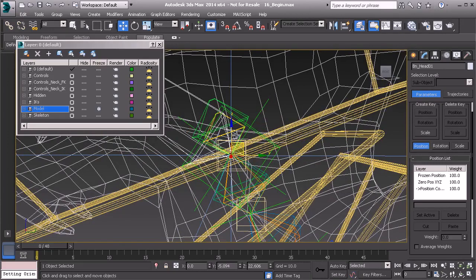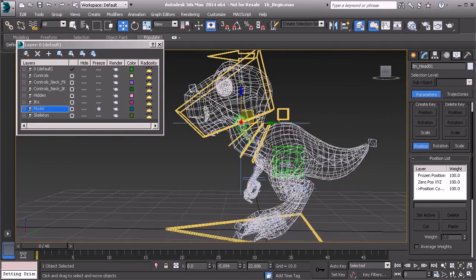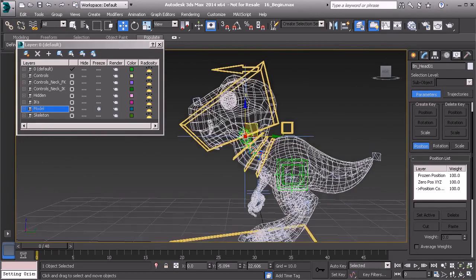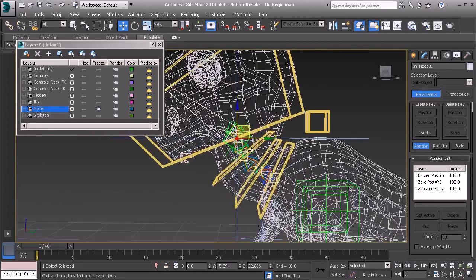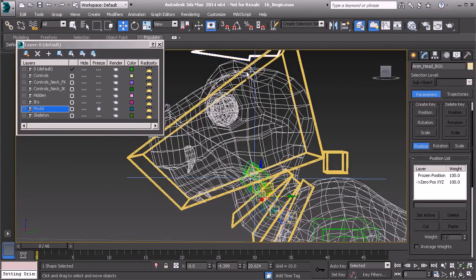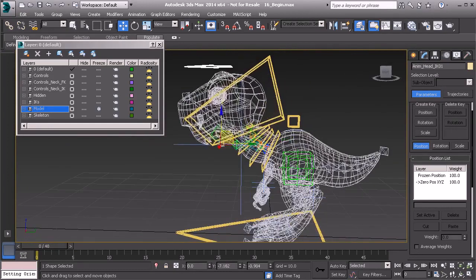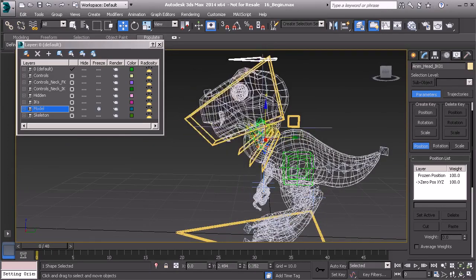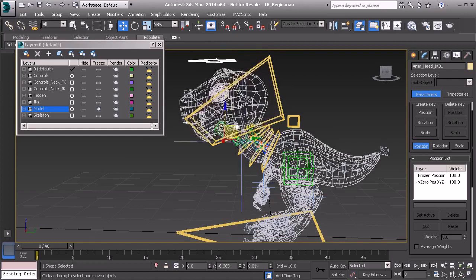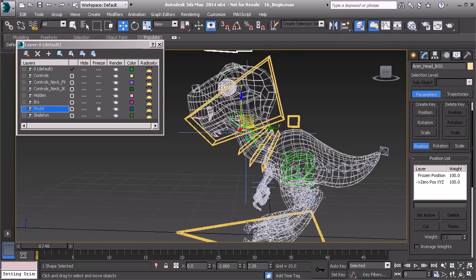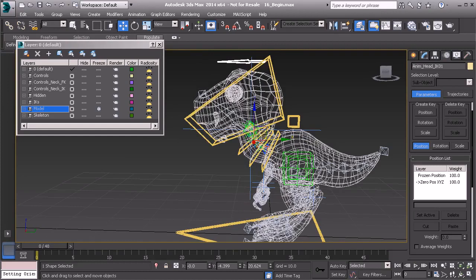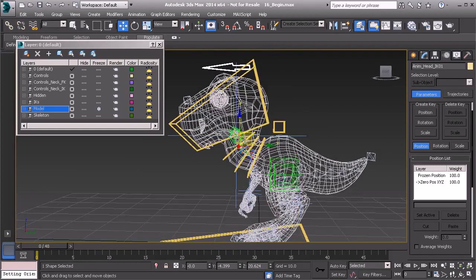Alright, so when we start to set up our switch, we need to switch between these weights. Alright, so for now, if we were to go ahead and grab the head control and we start to move that around, now we're getting more control. So we still have this averaging effect, of course, because we haven't swapped our weights yet. But we'll go ahead and take care of that in the next lesson when we create an IKFK switch.